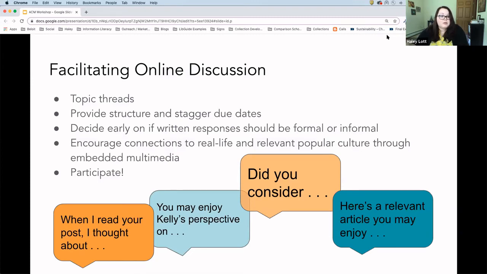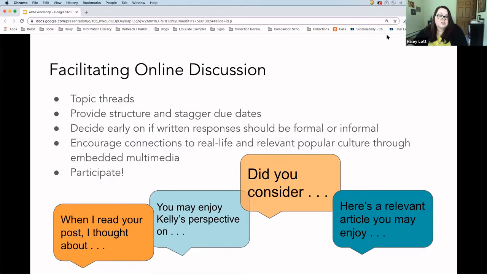I also recommend deciding super early on if your students need to use formal writing. I typically allow students to use more of a conversational tone, but I do require them to write in complete sentences and indicate that spelling and grammar should be taken into account. That being said, they can use words like "I feel," etc. I think that is more accessible to students.